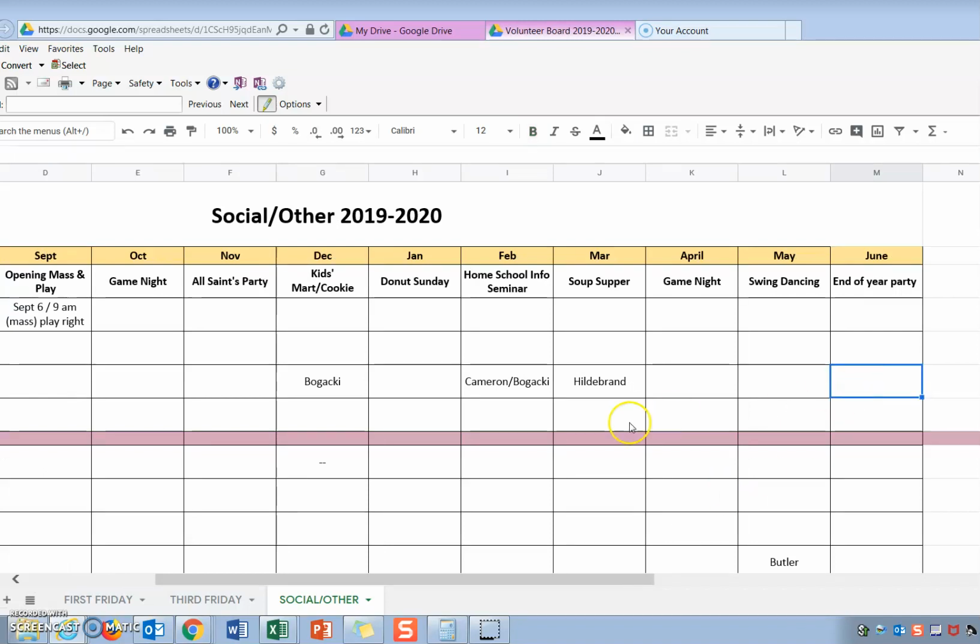Okay, so my suggestion is that every family pick at least one event to be a part of the leadership for that month's activity. If you're not sure what some of these are, that's perfectly all right. You can talk to us and then sign up for one, but that would be fabulous if you could do that.